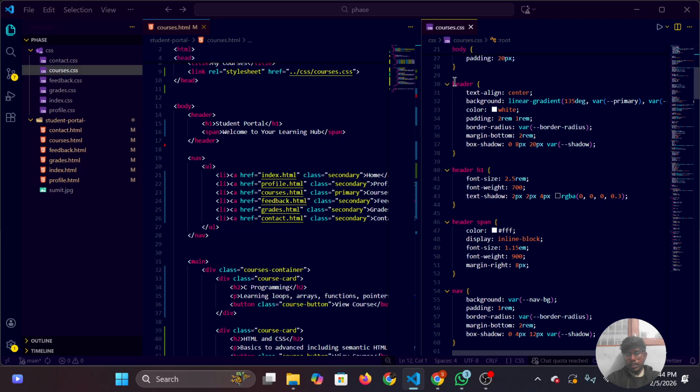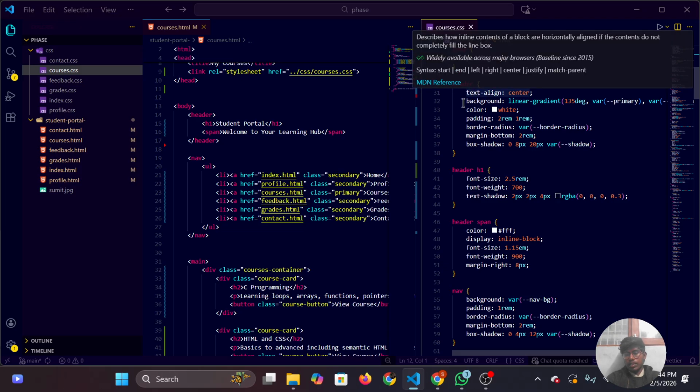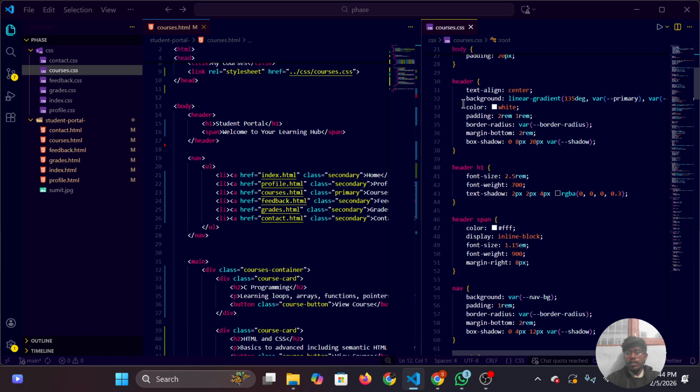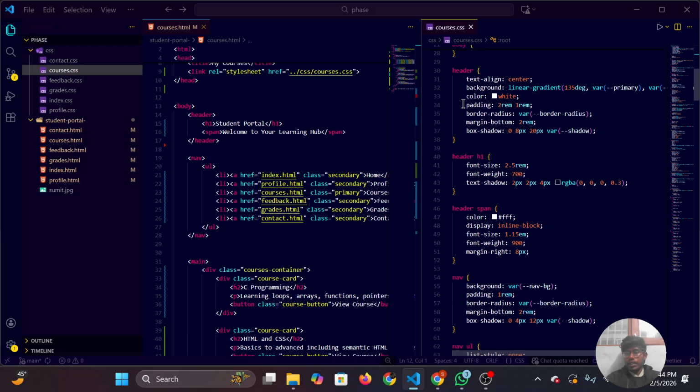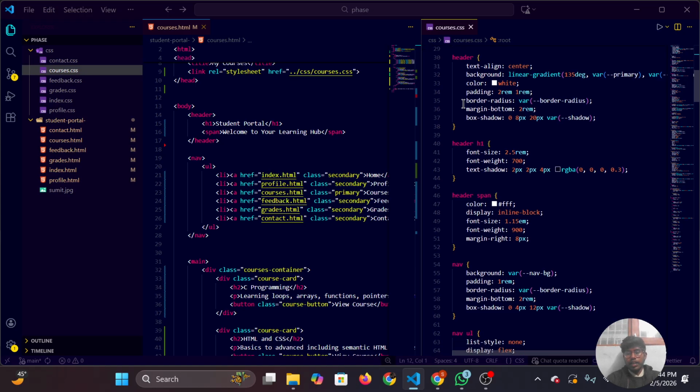Moving on, the next selector is header. First of all, we align the text using text-align center. Then we use background and color, and padding as I already said.